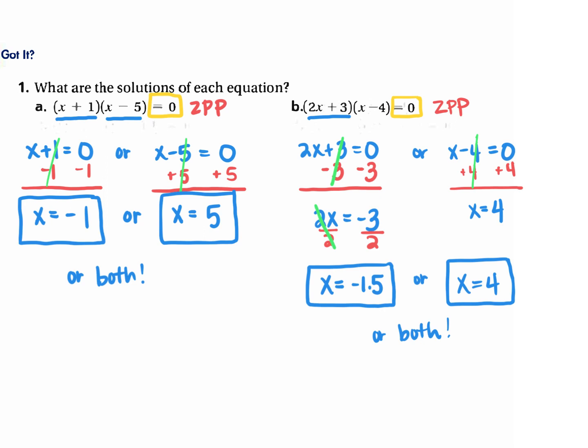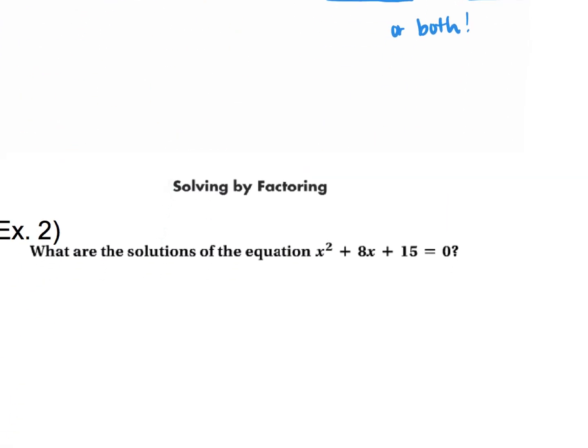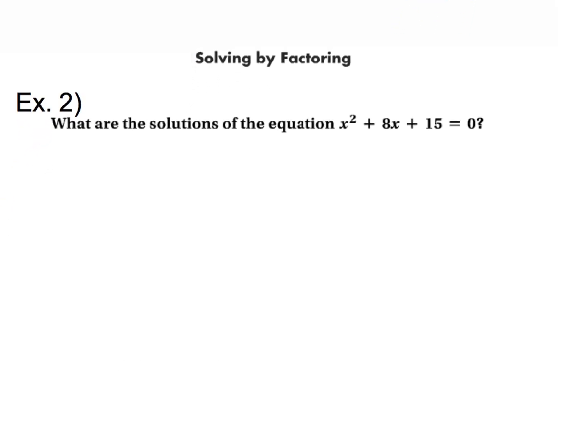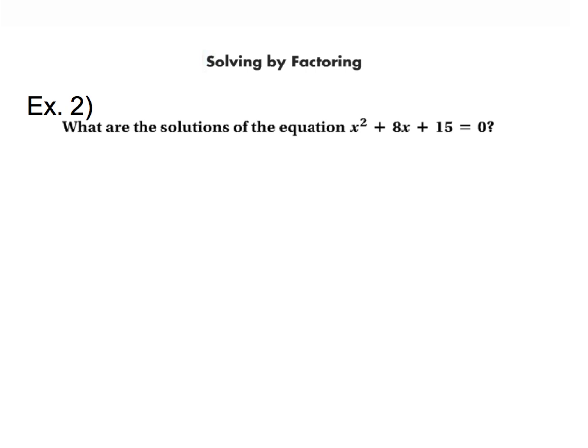So these are how you're going to use the zero product property. But we let you off kind of easy on these because the parentheses were already there as part of the problems. So to make it just a little bit more challenging, we're going to give you ones where the parentheses are not there. So even though you have a zero product property, you don't have any parentheses. You have to create them yourselves. You can't do it without parentheses. So where are you going to get the parentheses from?